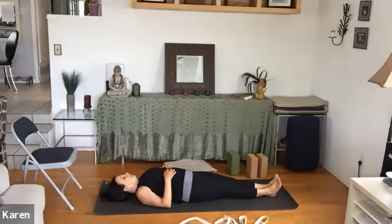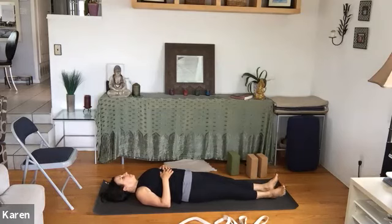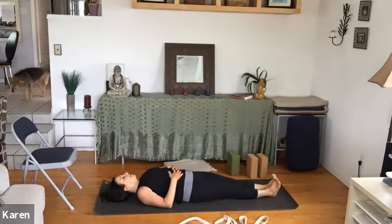Exhale, point and flex, pump your feet. Inhale and stop. Exhale, point and flex. Inhale, stop. And one more. Exhale, point and flex, pump, pump, pump, pump, pump. Inhale, stop.